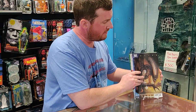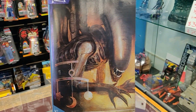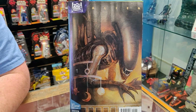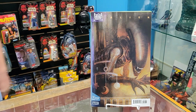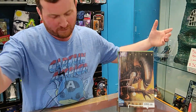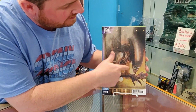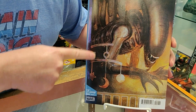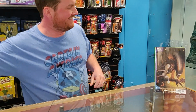And we also want to let you know that Aliens has a new #1 out. A couple weeks ago, we had Planet of the Apes as well, so it looks like we're getting all the 20th Century Studios films, now that Marvel owns everything. Disney, yeah, whatever. It's the umbrella. But super creepy that this nasty alien is near a crib. So that won't keep you up at night. True to form.